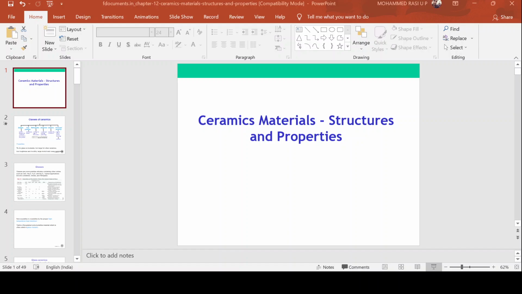Now we'll see what glass ceramics and the other ceramics are. Here the melting temperature for glass is moderate, so it will be large when you consider it in the ceramics. Also, a ceramic will have low toughness and ductility, and large moduli and creep resistance. We already talked about creep resistance when we discussed plastic deformation and fractures.